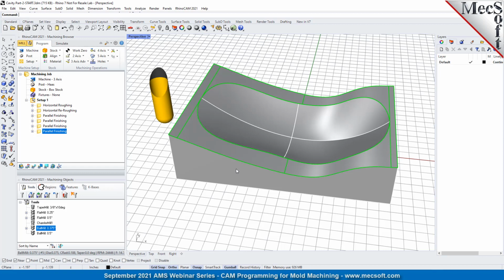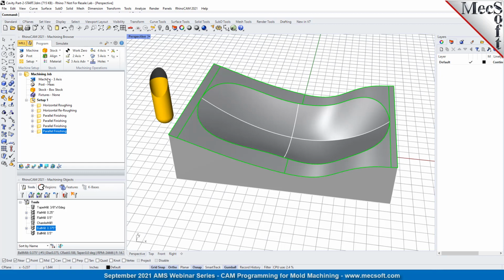It keeps the tool from riding on the parting line, rolling over the parting line, or riding along the parting line. So if you refer back to our slide presentation, the first contact rule states that whenever that tool makes first contact with the parting line, that's it. It doesn't contact that point again. It doesn't roll on it. It just contacts it and keeps on going. And that's true for both the cavity areas and the parting surface areas.